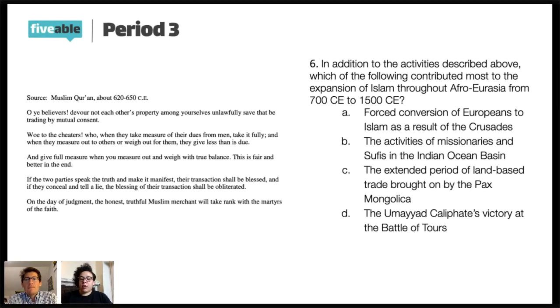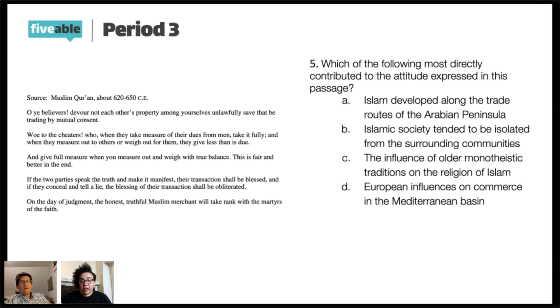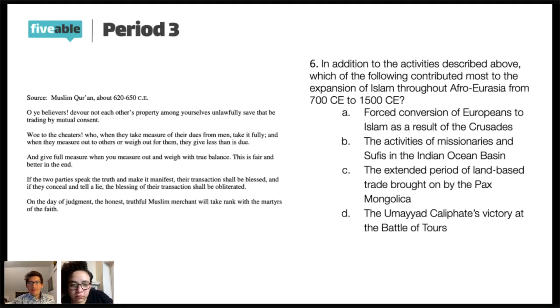So for the question of why it's A, the other reason is that Islam itself is developing on trade routes, where trade is such an important part of life in that region that Muhammad is a merchant. Other early Islamic converts are merchants. And so it's going to be embedded into the way of life. And Islam has not spread very far out of the Arabian Peninsula by 650. Right. It'll be the Umayyads who do that.